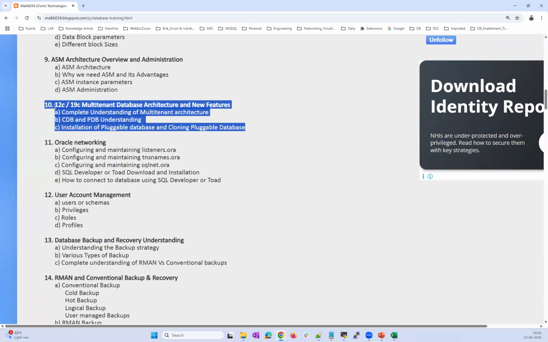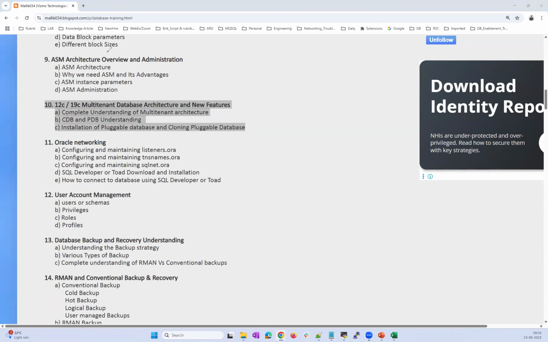And chapter number 9, 10 is about multi-tenant architecture. Oracle has come up with a new concept, multi-tenant architecture in 12c, which is going to be very, very much a must for any DBAs. Because in prior versions, up to 11G, meaning your 7i, 8i, 9i, 10G, 11G, it's a normal database architecture. In 12C, Oracle came up with a new architecture, normal database architecture or multi-tenant architecture. You can go with the two options here. So in 12C and 18C and in 19C, Oracle has given these two options.